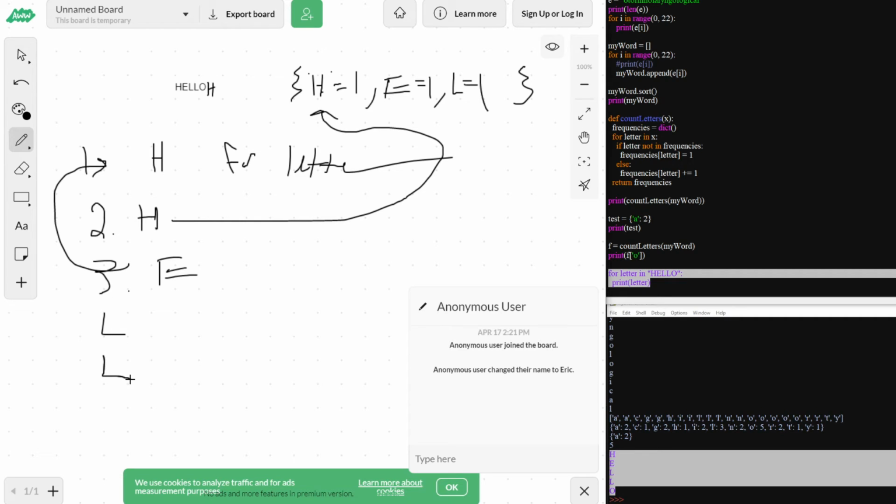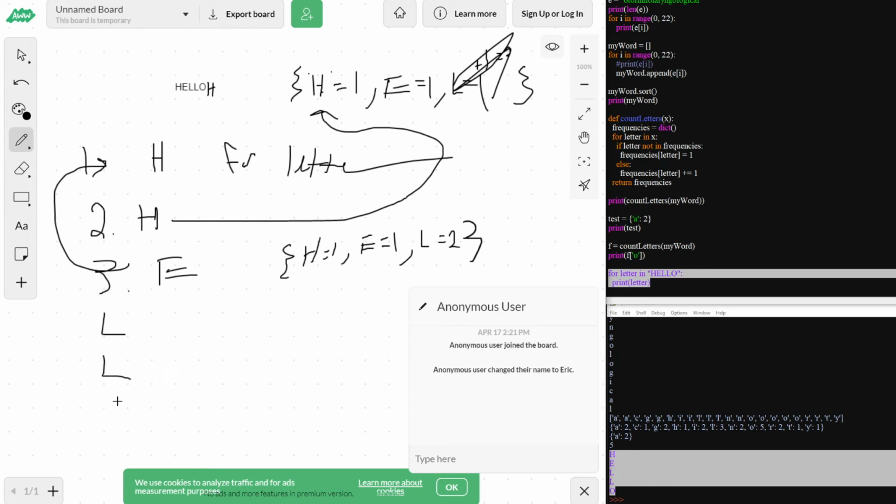So we go to the next L. Is L in here? Yes, L's in there. So instead of 1, we're going to add 1. L becomes 2. So this goes away. So our new dictionary looks like this. H equals 1, E equals 1, L equals 2. Right? Okay.